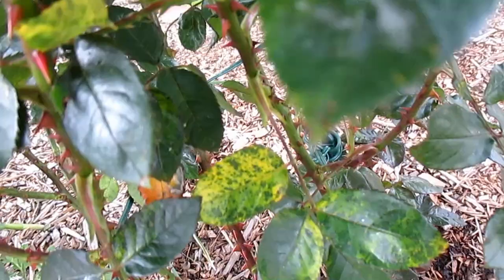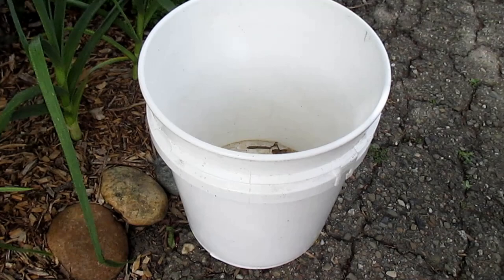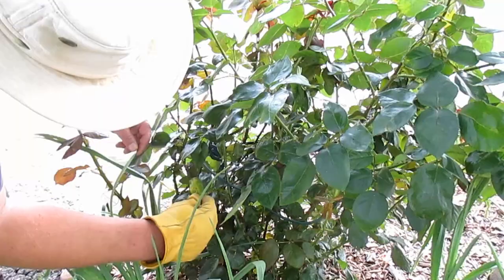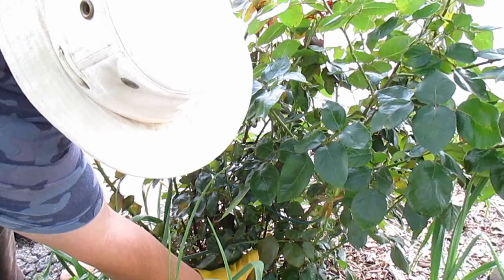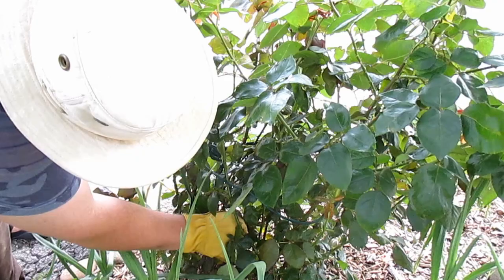Moving along, what you want to do when you first start seeing this type of pattern emerge on your rose bush is to remove those leaves right away. You can easily do that by plucking downward off of the main canes and they just come right off. Make sure to remove those completely from the landscape — do not put them in a compost pile, as that fungus can proliferate and come back year after year. Anywhere you see yellowing or spotted leaves, go ahead and pull those off.